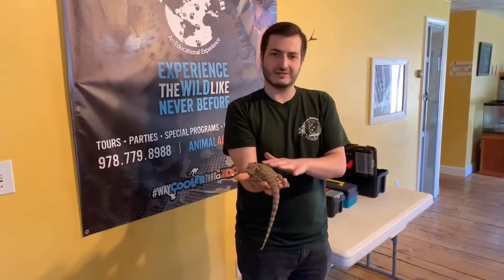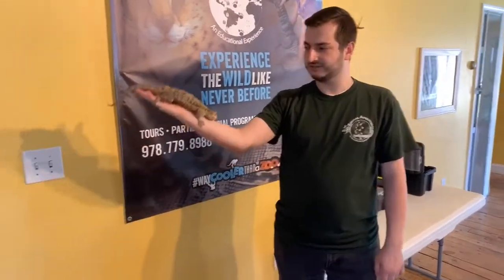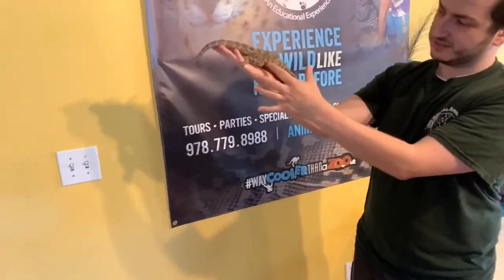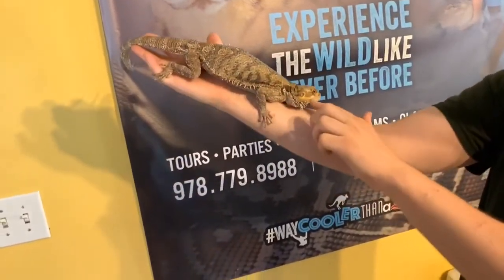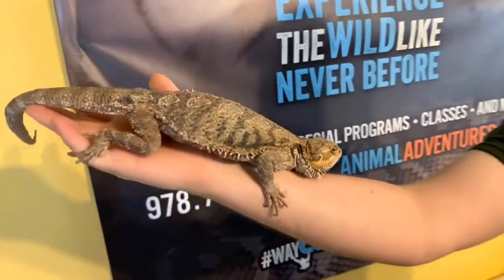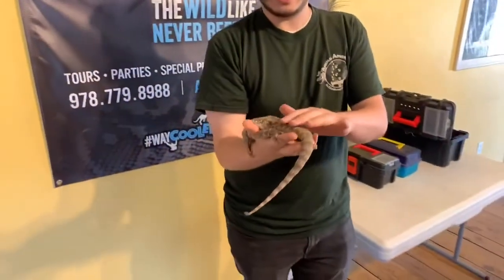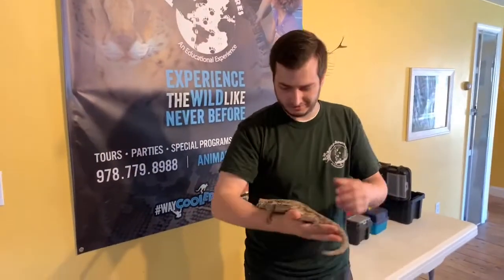So in the outback of Australia, it really does not rain that often. So when it does, these guys will lean forward like this. Water will collect all on their back. And then the spines make a natural groove right to their mouth. So it takes it all the way down, and they can drink it up with the corner of their mouth there. So sometimes we'll just mist down their enclosure, not enough to really soak their substrate, but just enough to mist on their back and on their food. It's almost like a natural little sprinkling happening outside. It really gets them extra moisture.